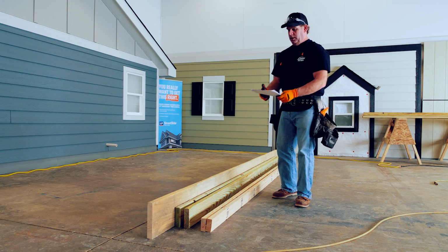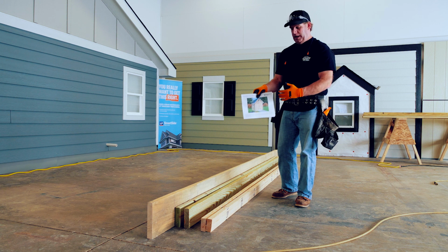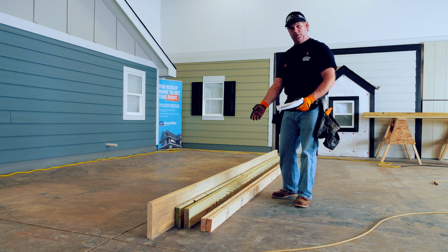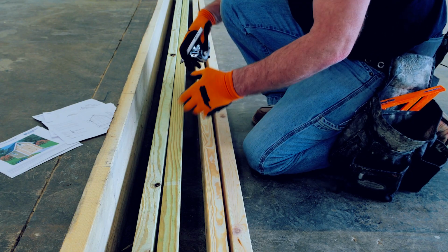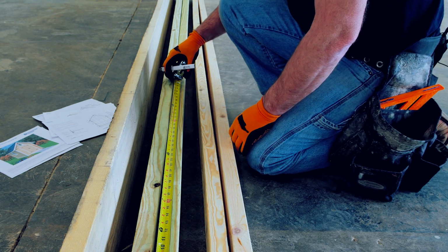I've taken the plans that we're gonna build of our building and downloaded them, printed them out, and gotten them ready for us to get started with the base. We know that our ProStruct flooring is 4 foot wide. So what we're gonna do is we're gonna hook our tape measure on the end of the outside rim joist.